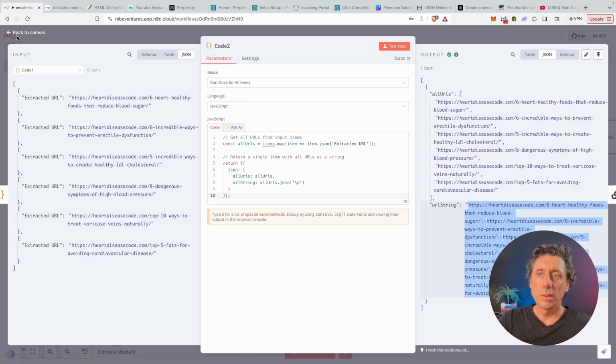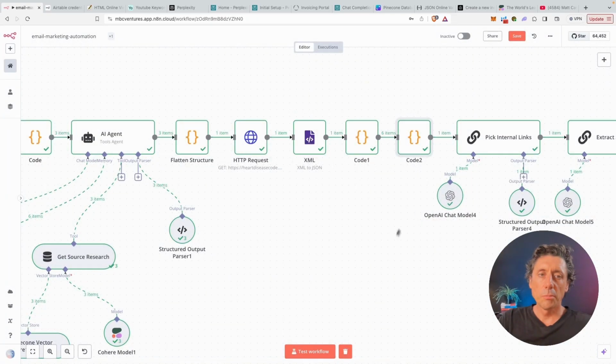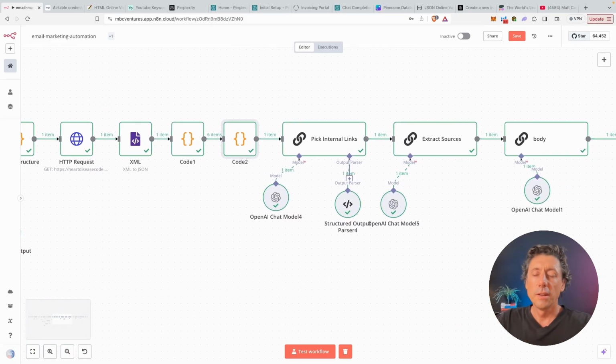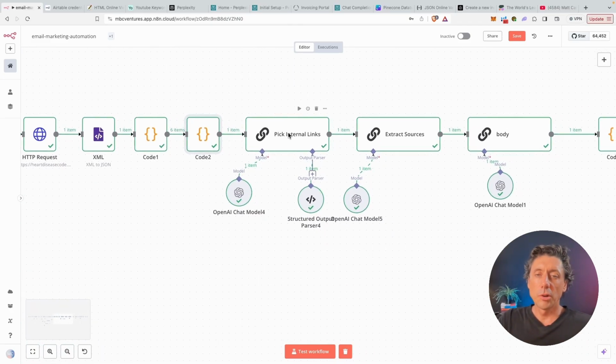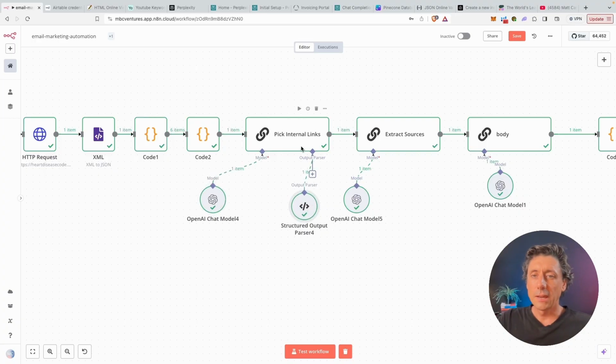The reason we're doing that is the next module over here is another LLM chain module. Okay, and what this module's doing is it's going to pick out of the list of URLs that it just got given in the string format that we give it, because it's easier to work with when it's in a string. We're saying to it, pick the most relevant internal links to the article that we're writing right now.